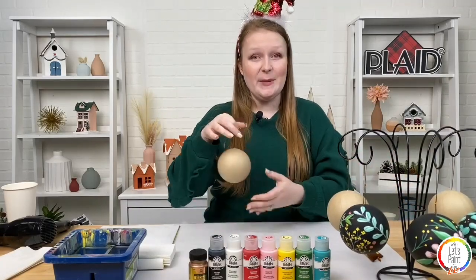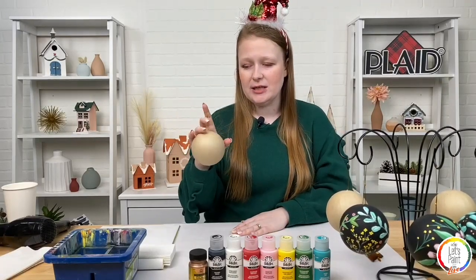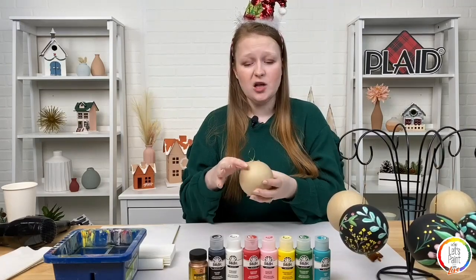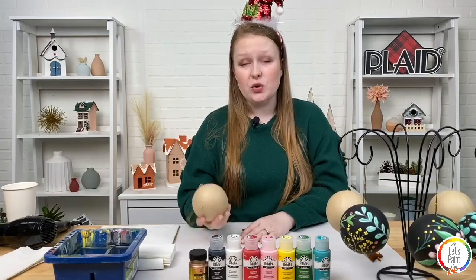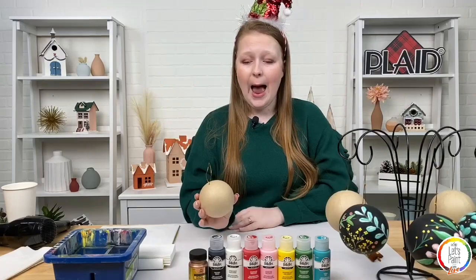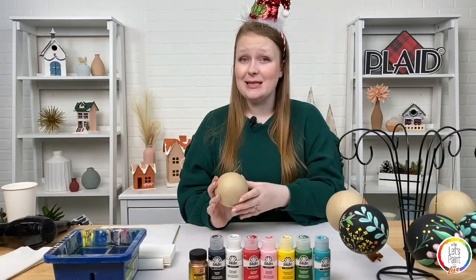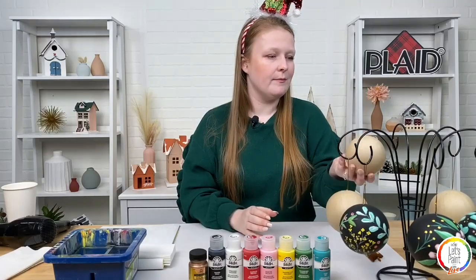I have these really nice paper mache balls. They're awesome for crafting. They take paint super well. These are 3 inches, and they come with a string. I got these at Hobby Lobby, but if you have styrofoam balls, that's great too. If you have paper mache balls with no string, you can hot glue a ribbon on later, no big deal. You can also use glass bulbs if you have those instead, because those are very common, the plastic ones too. I would recommend doing a base coat of black multi-surface paint just to help grab our regular acrylic paint if you're using something with a slick surface, but these paper mache ones are really great for painting.